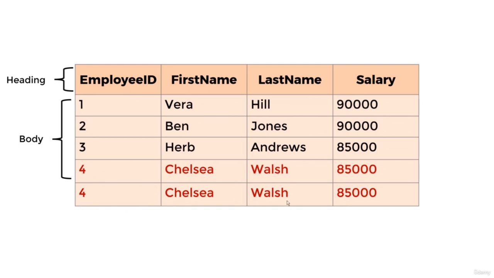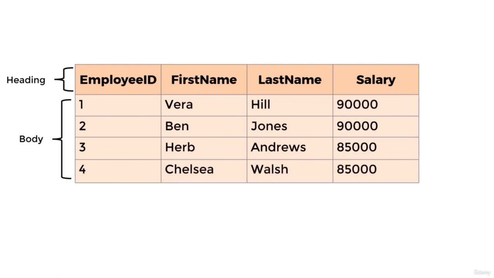Another important principle of sets is that we should consider each set as a whole — we aim to work with the whole set rather than interacting with individual elements. If you come from a procedural programming background, this involves a bit of a change in mindset. In programming, the natural way of working with data is with iterations — a process where instructions are repeated a specified number of times or until a condition is met. However, in SQL, the best and fastest way is to interact with the table as a whole. Where possible, avoid iterative constructs like loops that iterate through one row at a time.